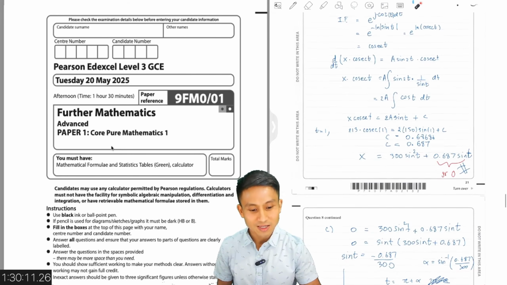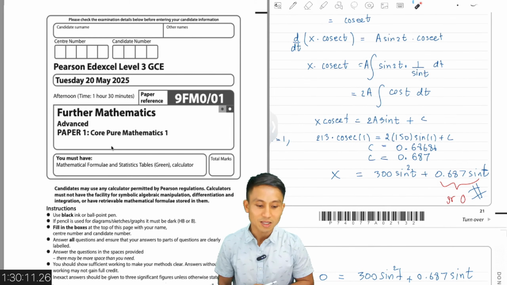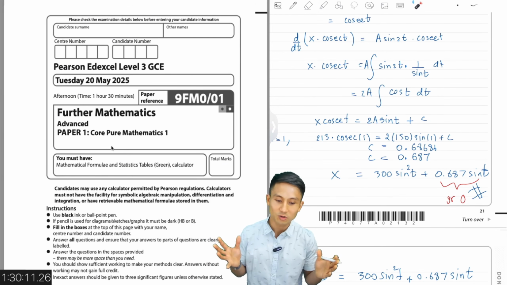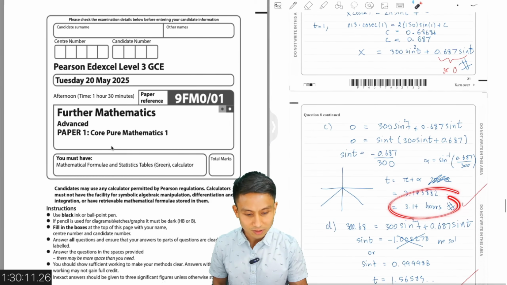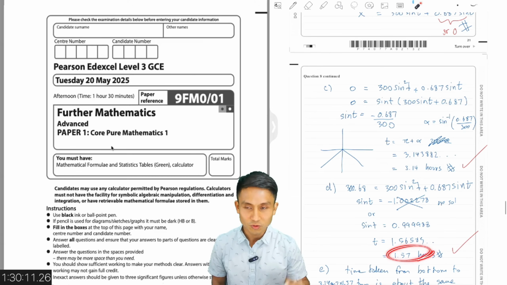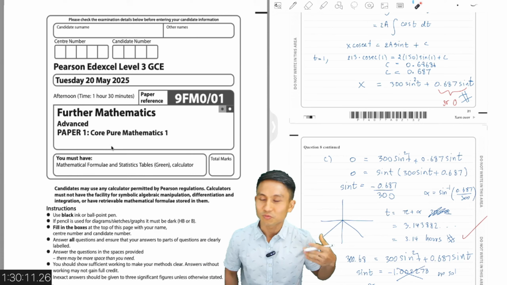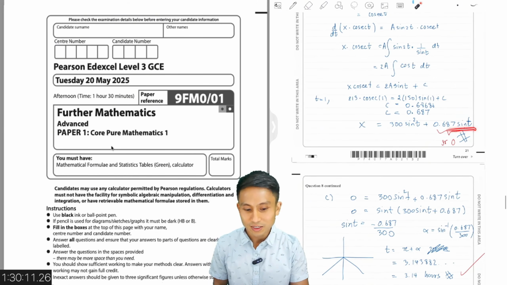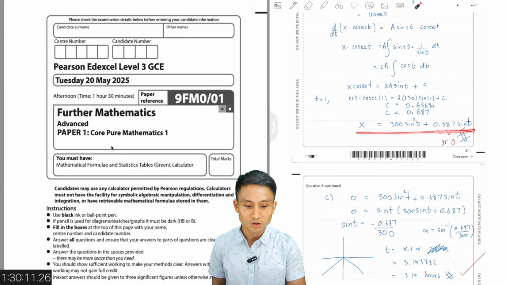Number 8. Number 8 is not wrong, but the 0.8687 here could be ignored, right? I mean, if you ignore this part, all the answers for this one and the other one, this one, will still be the same because it's too small. That's why I was a little surprised, the number is very close to 1 and to pi and everything. But there is nothing wrong here because we solved it, strictly speaking, to find C, but it's very small. So you can ignore it, but you still get the mark here.